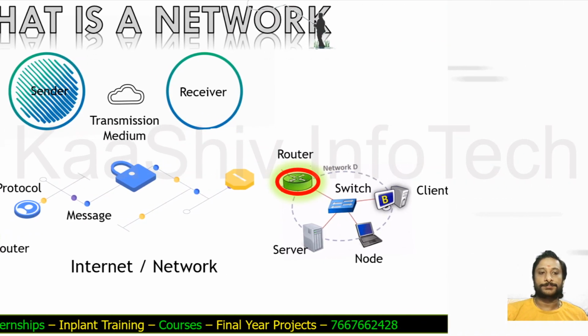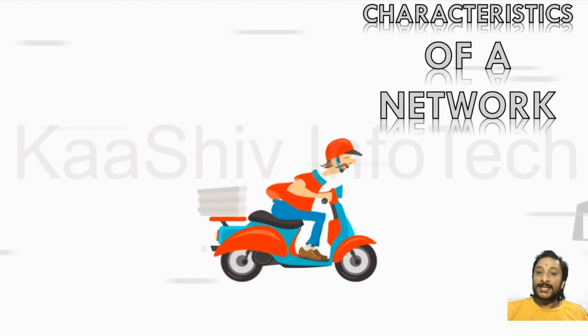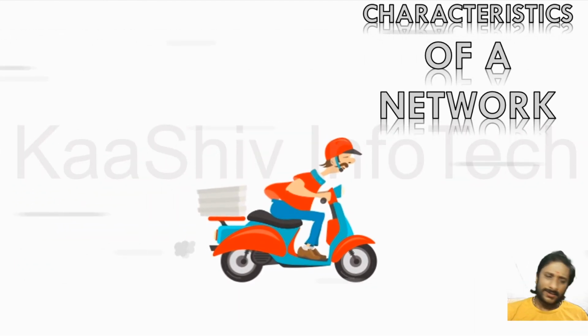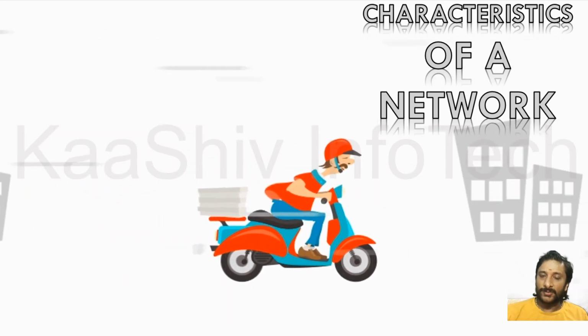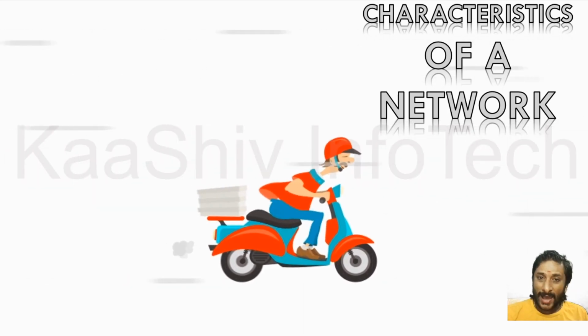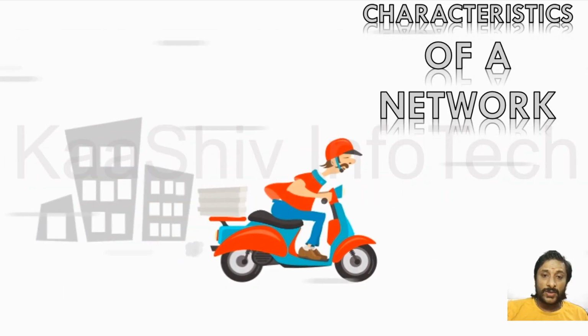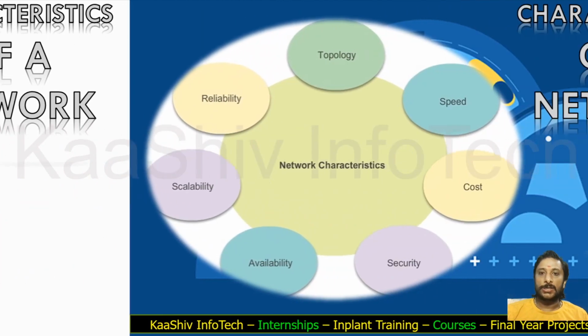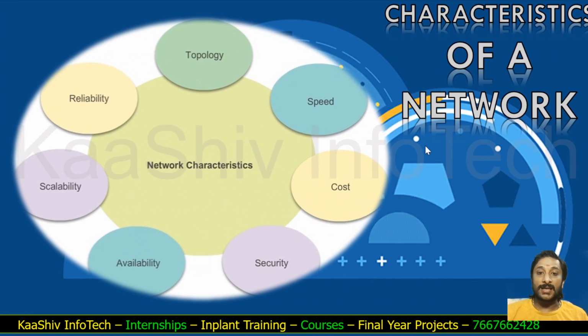Let's move on to the characteristics of your network. Sir, you just connected the computers and everything with these network devices. What are the characteristics we have to measure? If we talk about the network characteristics, I need the speed. How good is the data transfer? So you need the speed. And the cost, it should be cost effective.